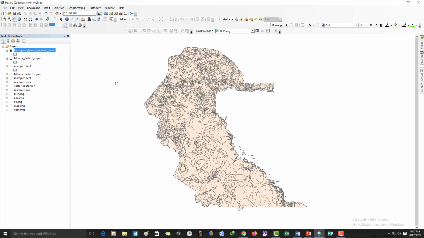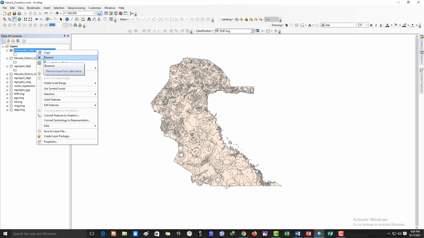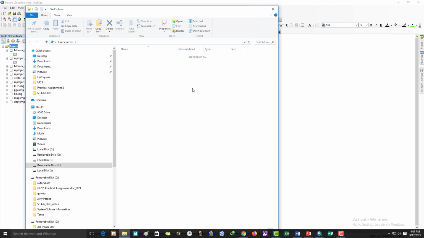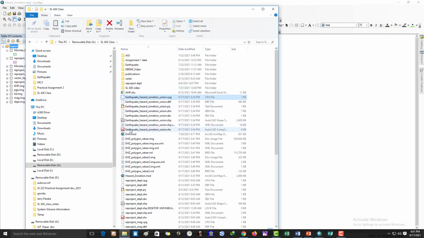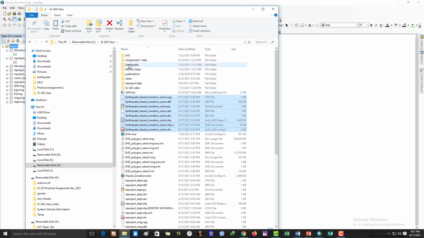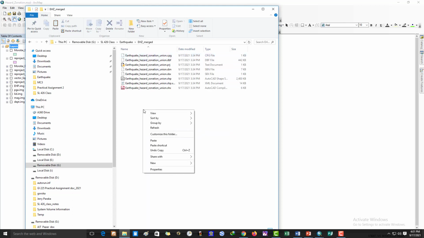So these are the results that you can remember, the earthquake hazard zonation that we have prepared. But I have to make a copy of this. I have to right click and remove it, and then go to the folder where it is saved. This is the file here, so I have to copy it and create a new folder, earthquake hazard zonation merge, and paste it here.